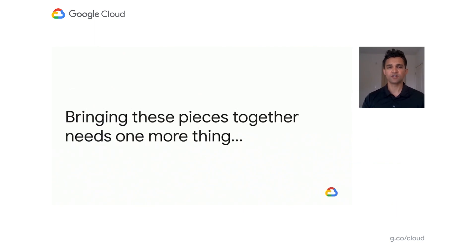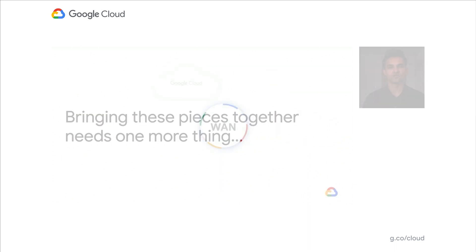We've briefly covered Google's network and the work we've done to expand the locations to connect, increasing the speed, and making your connections secure and available. Now we'd like to zoom out a bit and talk about not just connecting to GCP, but the ability to connect to places outside of GCP using Google's backbone. We're doing this initially in partnership with Cisco. Here's a short video that shares a bit more about the partnership we've been working on.